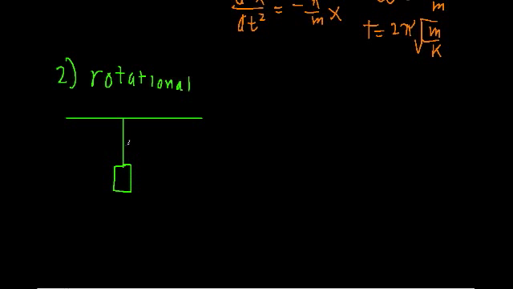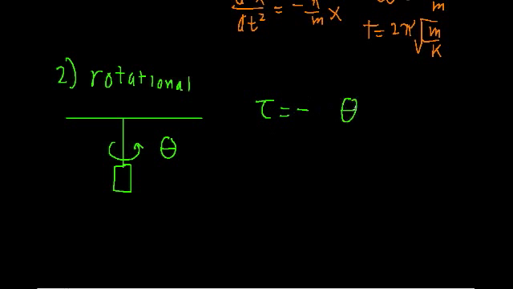Now, we're not actually going to give this linear motion. We're not going to push it or pull it. We're going to give it rotational displacement by twisting it. So we can describe our rotational displacement by theta, the angle displaced. And lucky for us, there is a rotational form of Hooke's law. But instead of dealing with forces, we're going to be dealing with the rotational analog, torque. And the torque in this case is going to be in the opposite direction of displacement.